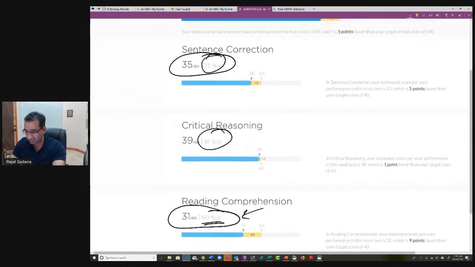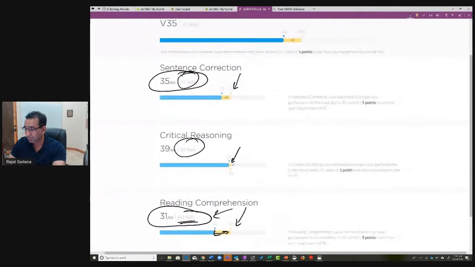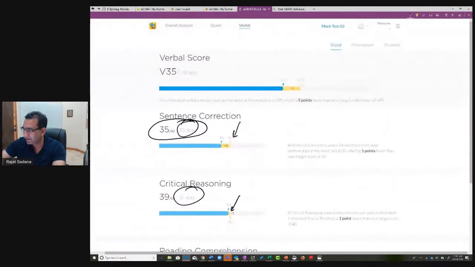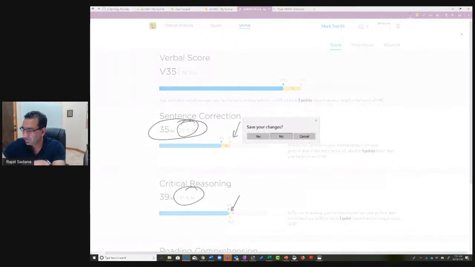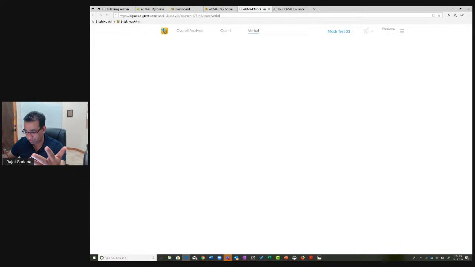Now, when you look at his target scores over here, you can see he is targeting a 90th percentile in each of these subsections. So you can really see the delta over here as well. Okay. So let's see, is his score limited by timing? So what we do is we go there, we go into a progression block and let it load.